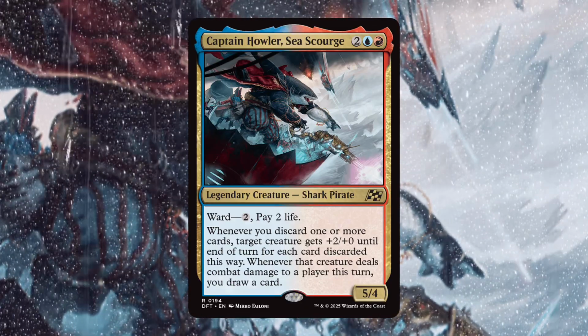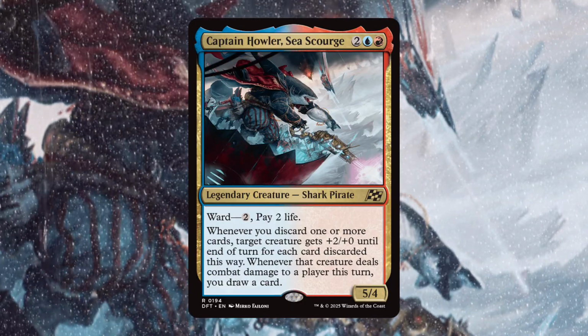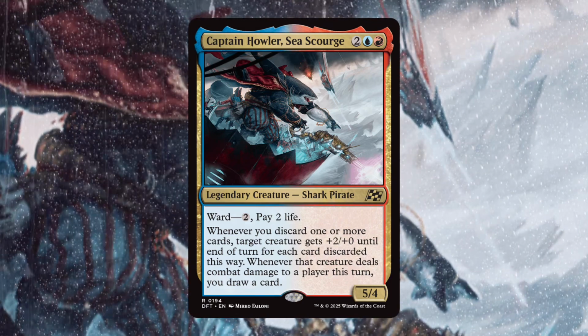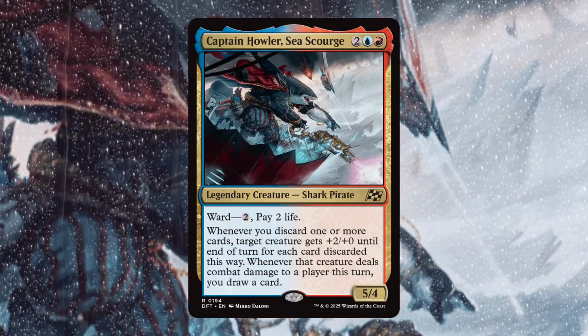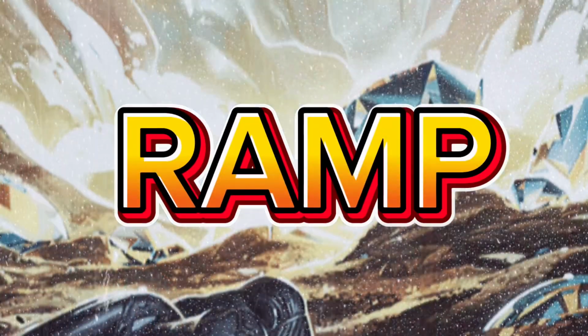Now this entire deck revolves around having Captain Howler out and benefiting off of discarding cards. So once we get him out, we want to keep him on the board. That Ward 2 is a huge plus. I don't love the 4 CMC cost because we really want him out by turn 3, so we want to make sure that our ramp is on point.